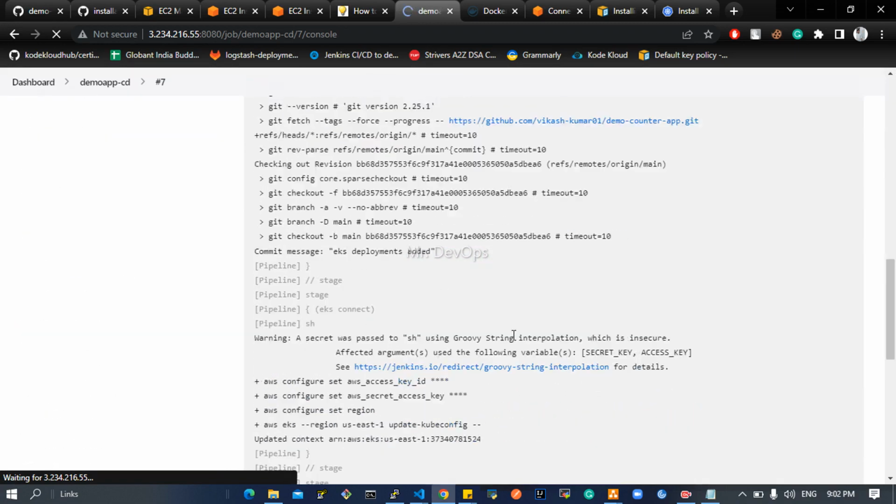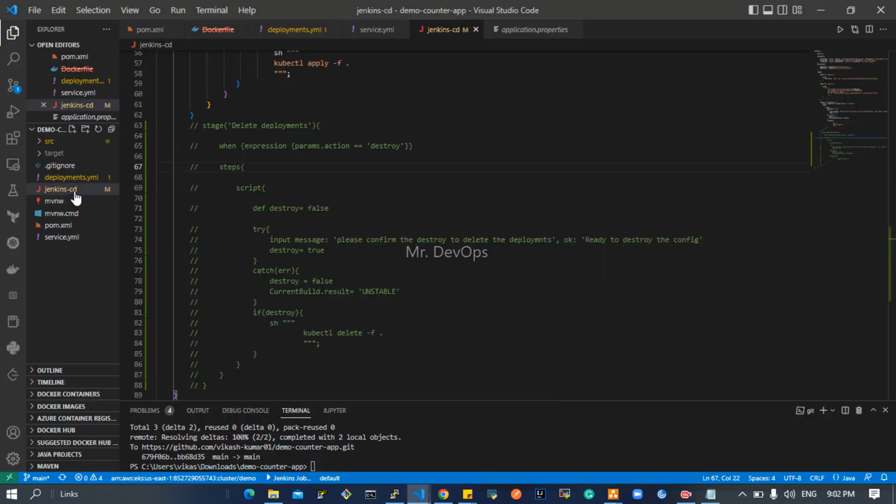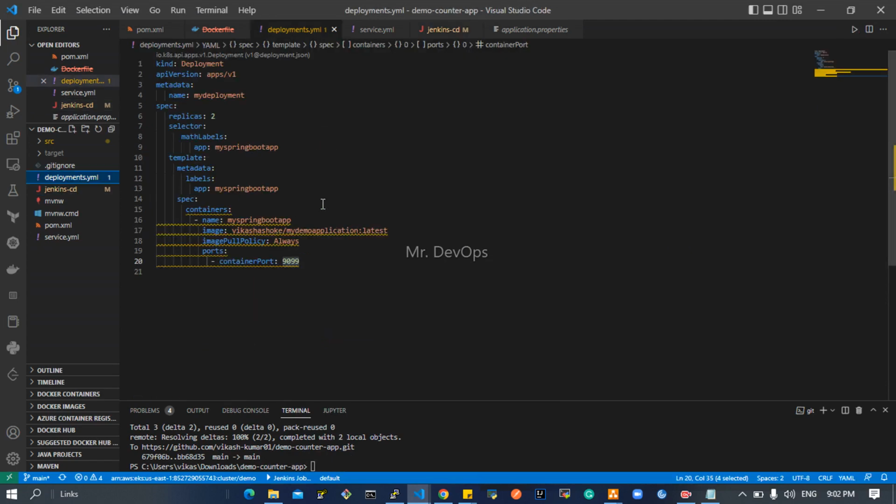It failed again. Let's see what the issue is. Okay, something wrong we have written. Unknown field "math labels". It should be matchLabels, right?